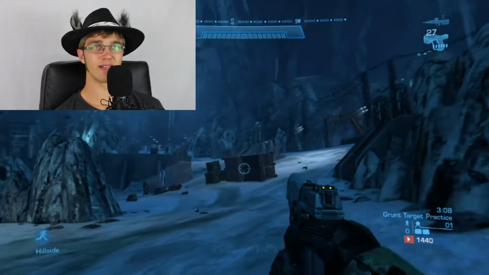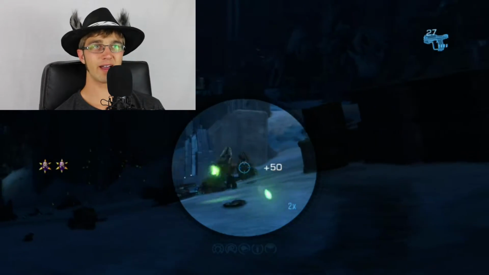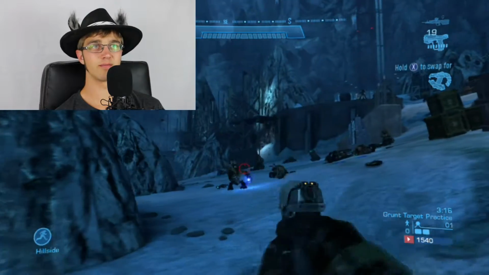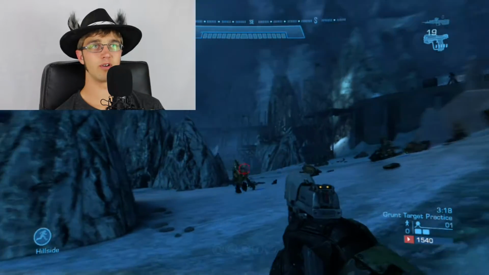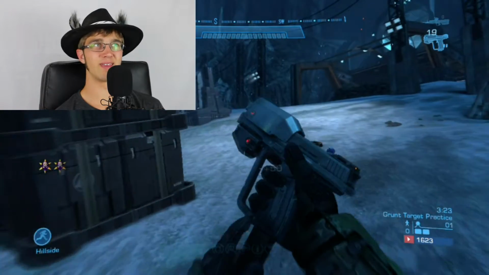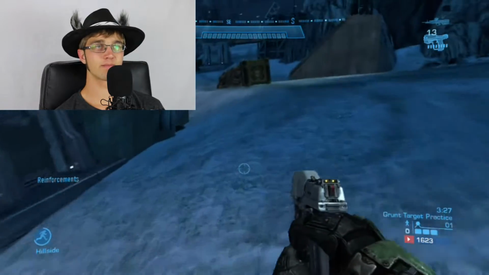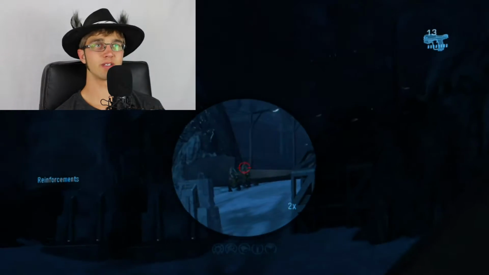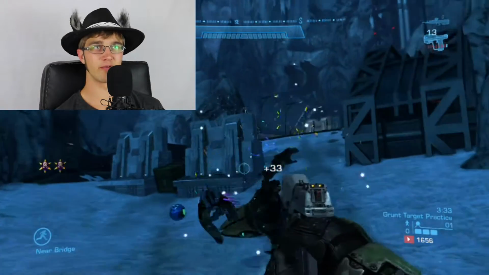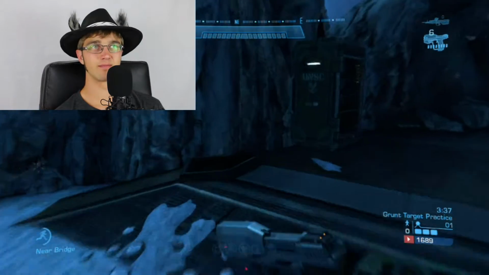They have the high ground right now, so they have a little bit of an advantage, although they are AI and sometimes don't really use the advantage fully. I swear it's a lot easier to get headshots with the DMR than it is the Magnum. Reinforcements up there. Either they've always been there or those are some of the reinforcements. I think they've just always been up there. They just got stuck for some reason.